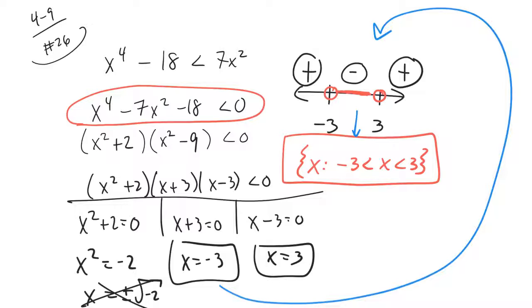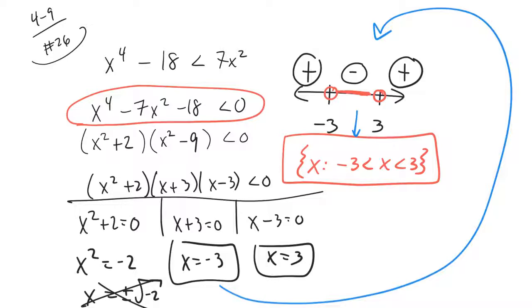Yeah. So I was a little confused with this. I thought you pointed the arrows where the positive is. Well, it depends on what the statement is. See the circled statement in red? So you look at the polynomial. When is the polynomial less than 0? When the region is what? What numbers are less than 0? Negative numbers. So when the region is negative, that's the region we want.